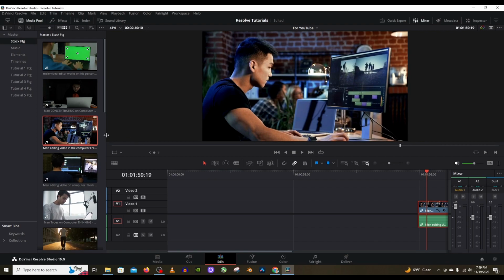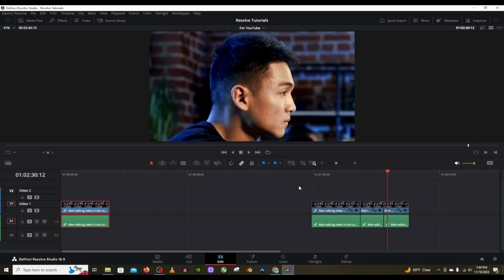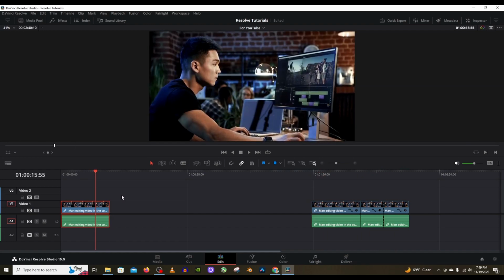So first, grab your footage by opening up the media pool and then dragging that onto the timeline like so. Close out the media pool to allow more room on your timeline. And I would also recommend closing the mixer if you have this open, which you can do by clicking on the mixer tab in the top right corner. That can give you a little bit more room if you want it. So we have these effects over here, and you probably just have your piece of footage. So let's get started on the first effect.